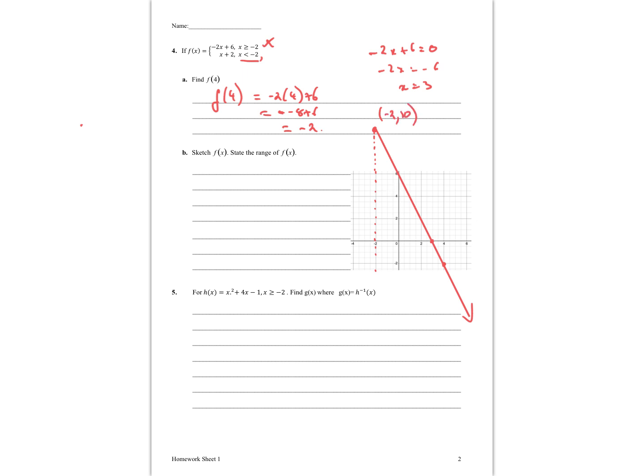Okay, if I grab my blue, now function, now I'm doing x plus 2. If x is equal to -2 in that function, f of -2 will equal -2 plus 2, which is equal to 0. So that's a hollow dot. So in blue, I've got a hollow dot there, and it's got a positive gradient with the y-intercept of +2. So the gradient of that line is 1. So it's going to look a little bit like that.